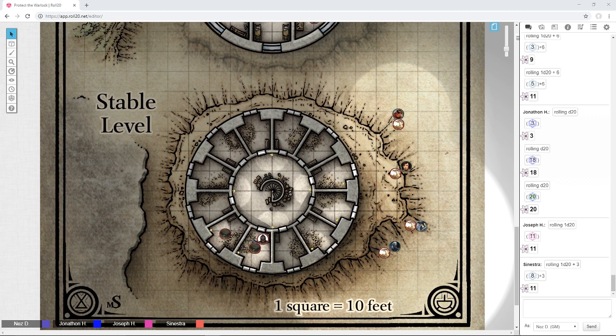What's that come to with your modifier, Joe? Okay. Sinestra. The speed of a kobold. You have cautious boots on. No, he's got cautious boots on.